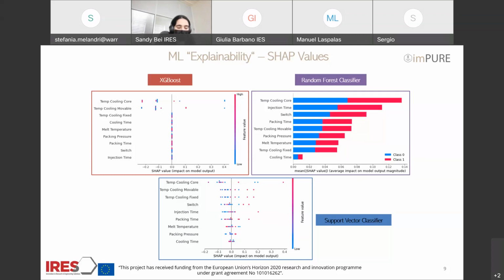If we see that a feature has a wide range, it means that it is more impactful to our models. And we can see from these figures that the temperature cooling core is the feature that impacts all of our models the most. The rest vary depending on the machine learning model.